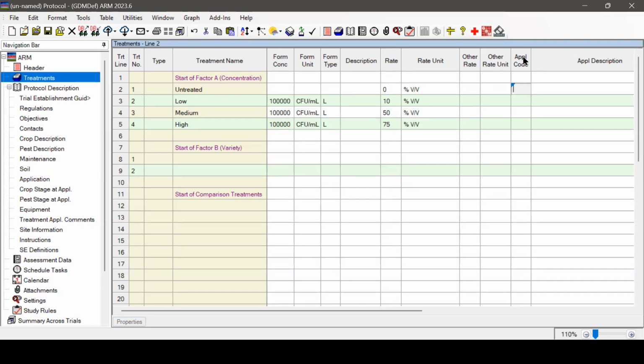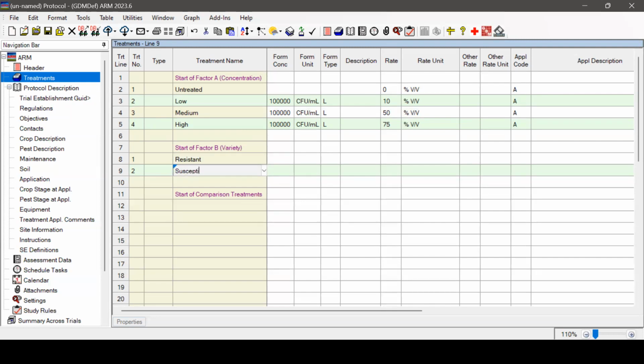And then I will want to fill in the application code. Those are all linked to the application we defined there in the protocol description. And so all 4 of those different levels of concentration, we wanted to apply to each one variety that is resistant to our fusarium and one that is susceptible.